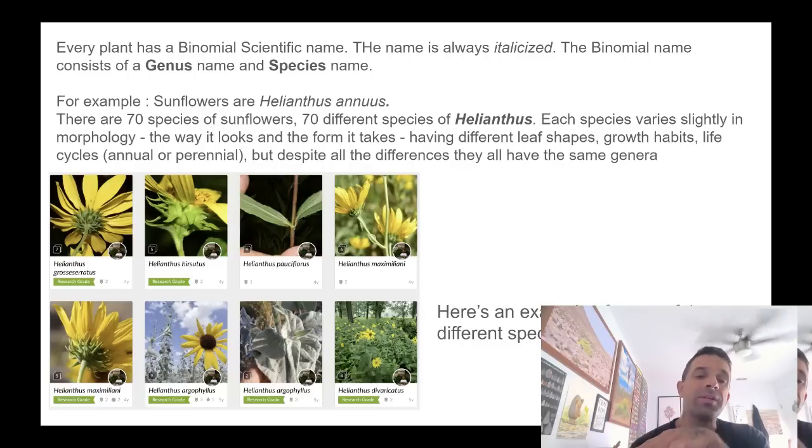There are 70 species of sunflowers. So this is where it gets interesting. Say you like a certain plant. Say you're interested in just the common weedy native sunflower, Helianthus annuus. All Helianthus are native to the Americas, North America specifically. Any that grow anywhere else, on either continent, were brought there by people in the last couple hundred years. This is where they evolved.